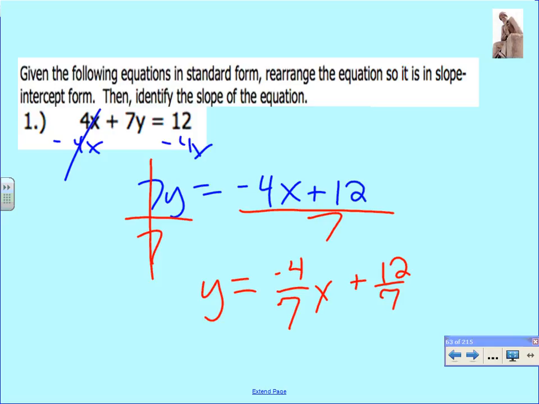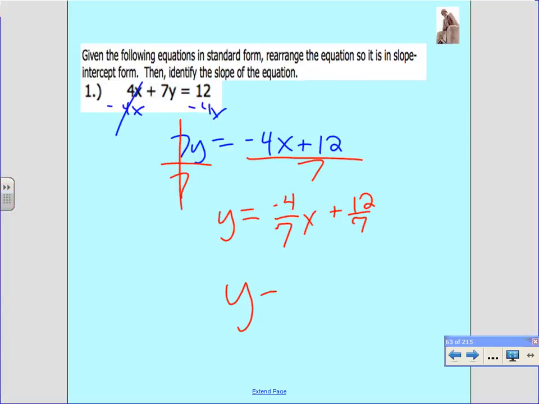So can someone tell us 12 over 7 is what decimal? Rounding to the nearest tenth if need be. Nope, you're close though. Nope. Yep. Good job, Gigi. Thank you. Now, does anyone remember from last year, why would I have you change this to a decimal? Who else remembers? Maddie. Good job. It's easier to graph because this is our starting point. Even me, if I see something in slope-intercept form and I have to graph it, it's much easier if I know what the decimal point is of where you need to start.